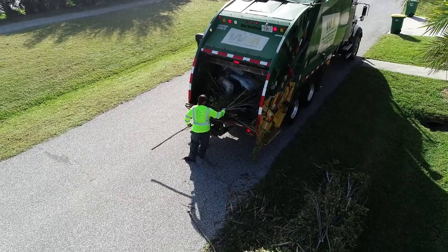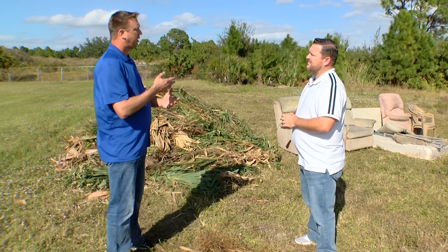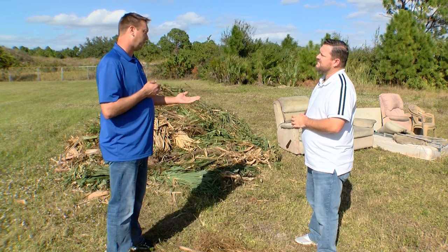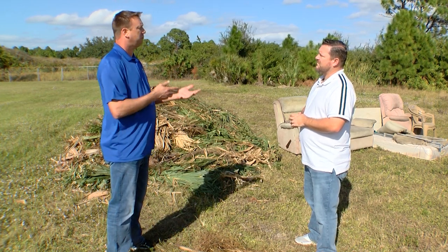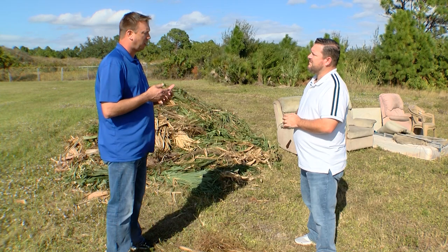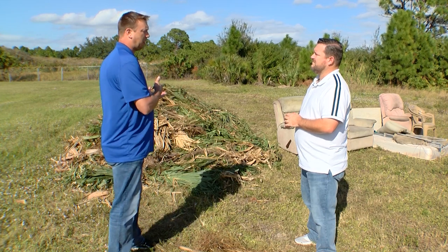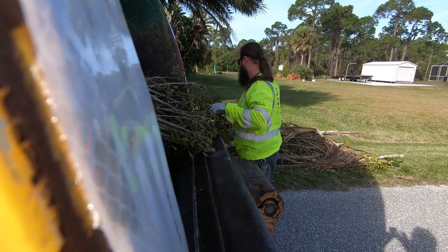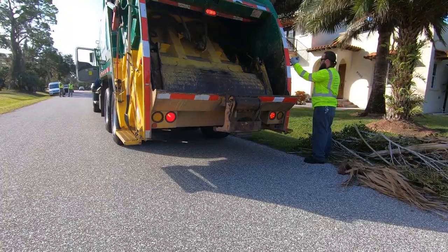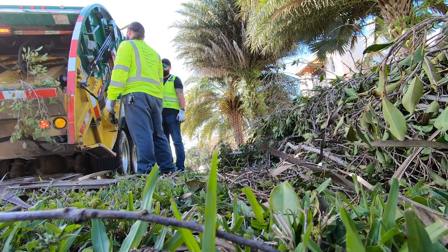What if they have yard waste that's over four cubic yards? The pile can't be over four yards. If the pile is over four yards, Waste Management will pick up four yards, leave the excess, and put a tag on it with a quote for how much it would cost to remove that pile — typically around $10 a yard. If Waste Management picks up the four yards and leaves the excess, you need to bring that back from your curb within 24 hours. It can't sit at the curb; we don't want your neighborhood to have this stuff waiting until next week.